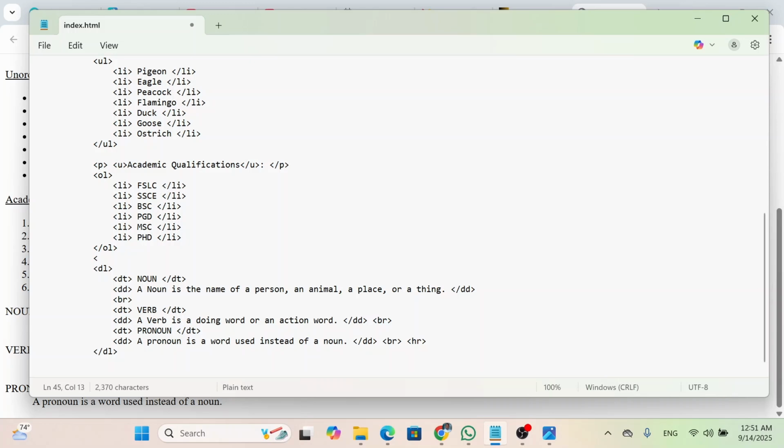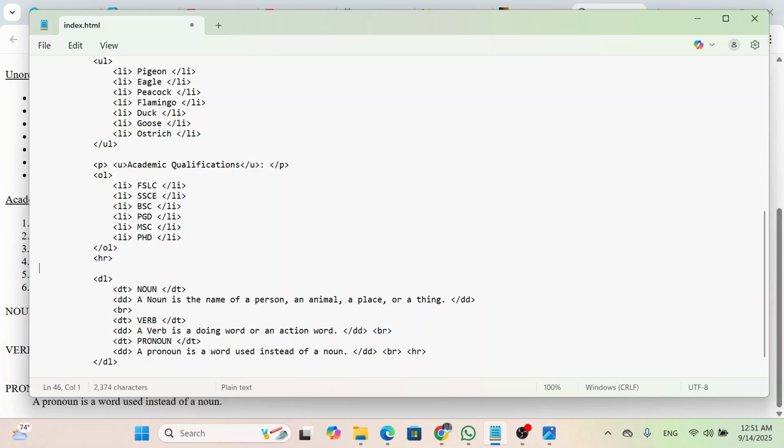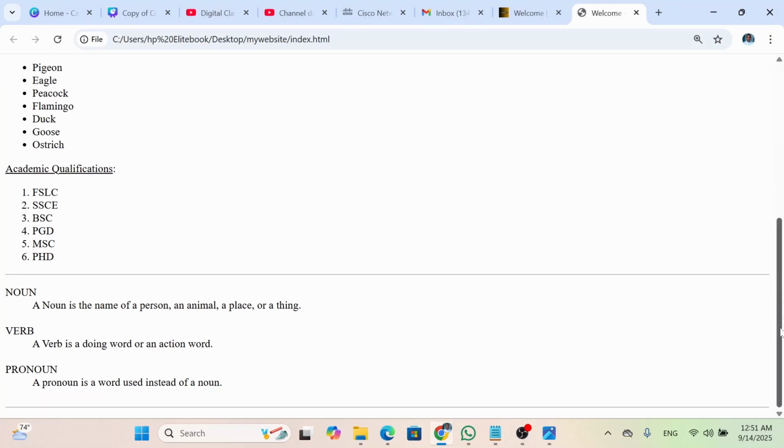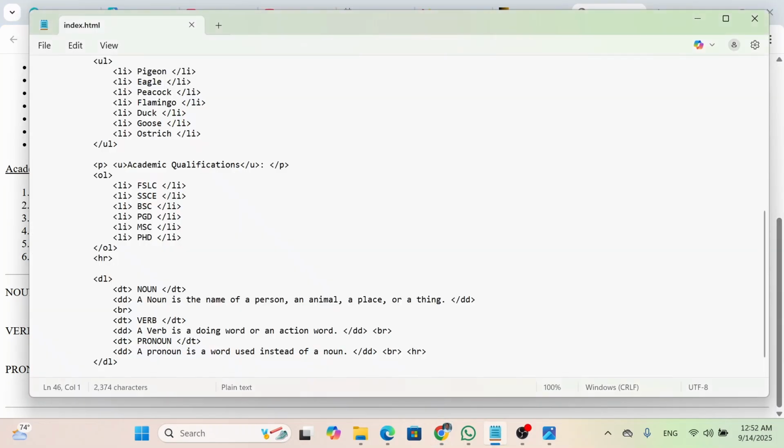After this, I can decide to add a horizontal rule, HR, and I click file, I click save, I go to my browser and I refresh. So when I scroll down a little, you would notice the horizontal rule on top of this place, and then you will notice another horizontal rule below the list, and then you will notice the line breaks and the horizontal rules. And so I go back to my notepad. I can decide to add horizontal rules. Control C, I copy.